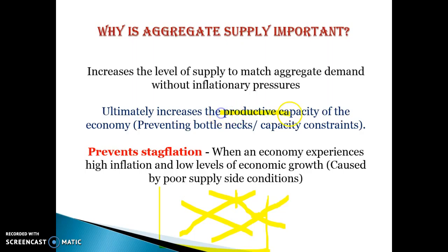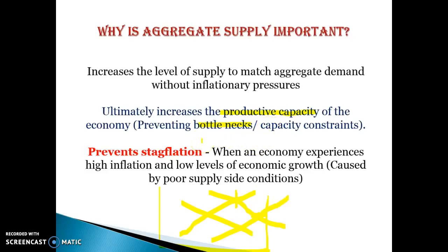Ultimately, it helps to improve the productive capacity of our economy. It removes bottlenecks, and a lot of people say, what's a bottleneck? Well, bottlenecks refers to things like traffic jams, or if we have a lot of demand for our exports, but the infrastructure in our ports isn't good enough to achieve the level of demand. Or for an individual business, it would be if there's a lot of demand for that product, but they don't have enough labour resources, or they don't have significant capital or good enough machines to produce that level of output. So a bottleneck's just like a traffic jam, something preventing us from meeting that extra demand. The same with capacity constraints.